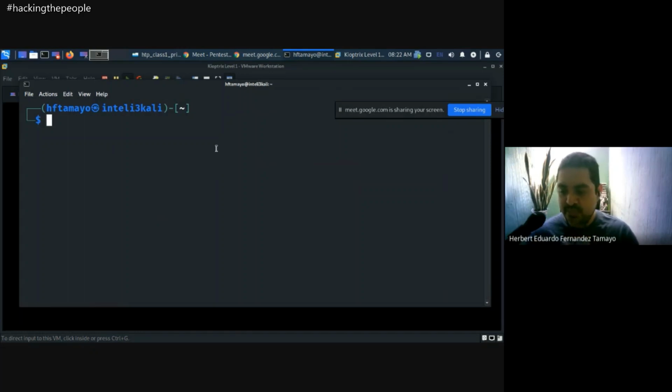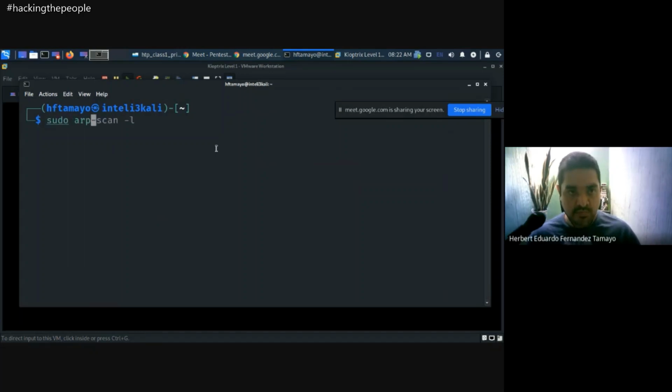As a matter of fact, we may use two commands. I don't like classes that are just talking too much; I like the practice part, so from here we are all hands-on.